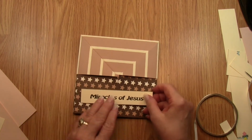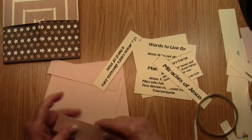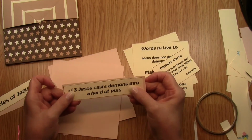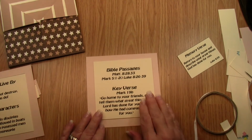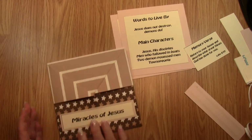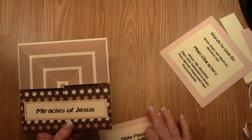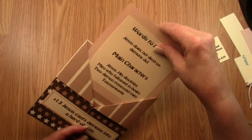Next, we're going to take our labels and adhere them to their mats. We're going to put the Miracles of Jesus in the center of the mat, and then Jesus cast demons into a herd of pigs, as well as the words to live by and the Bible passages. We're going to place the Miracles of Jesus in the center on one side, and Jesus cast demons into a herd of pigs on the reverse side. Our cards simply fit in the pockets. The Bible passages on one side, and the words to live by on the reverse.